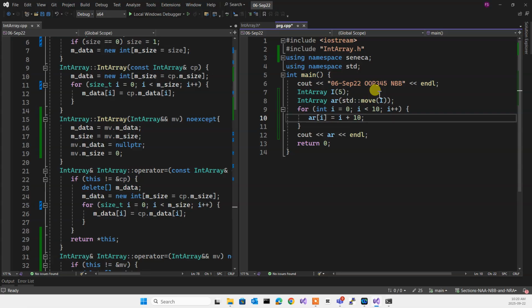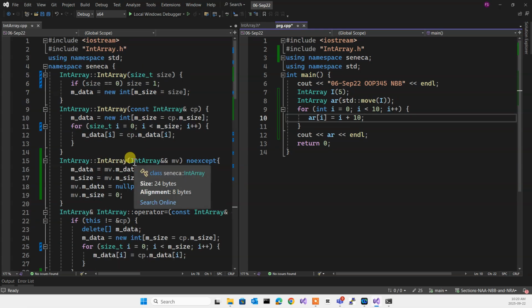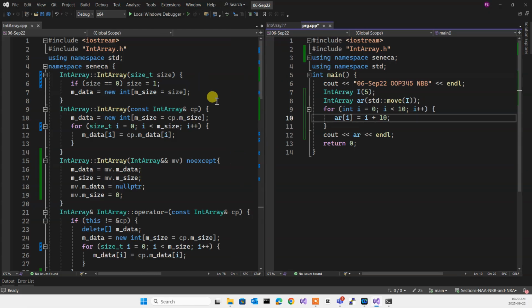It is perfect. The reason is that it was done for OOP345. I'll explain why I said it's not a right thing to do with my logic. Now that I walked through it, I noticed it. The other class didn't ask for it. And I told you, because I do this on the fly, you're going to see there's a problem in here. See what I'm doing in here? I'm saying if size is 0, do that. You see that? It actually makes the size 1. You see that? So in here, when this happens, it's making it null, which is wrong. You follow what I'm saying? It's supposed to be 1 if there is nothing in it.